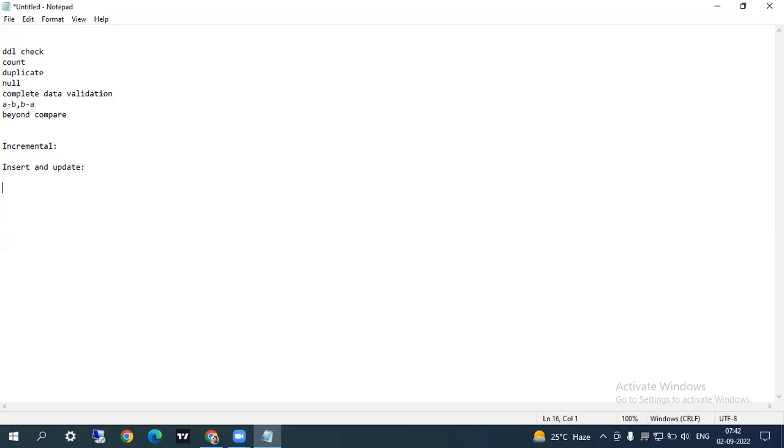Once any new data is coming in, generally they will partition it. There would be some partitioning column for the incremental update. Partitioning column is nothing but with respect to that column, new data would be created.